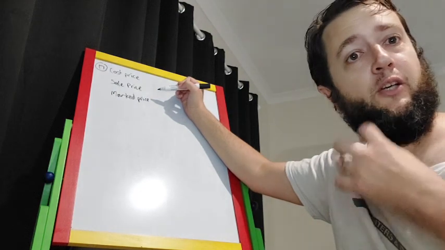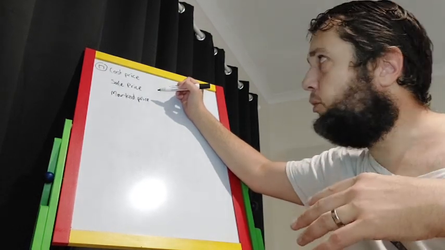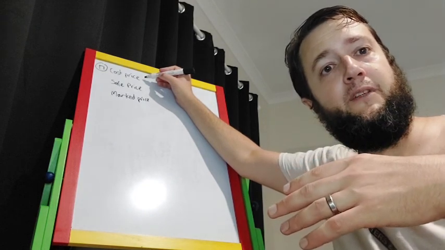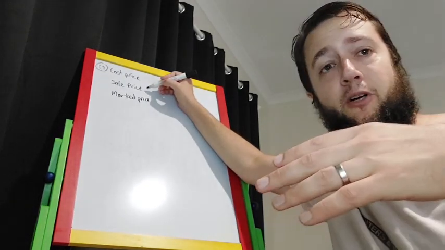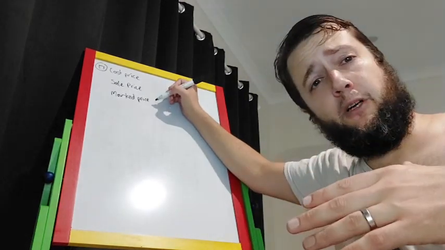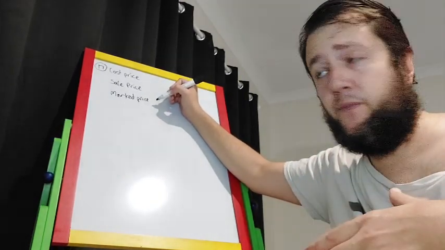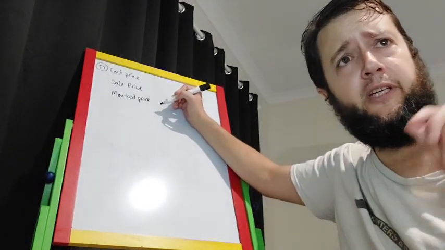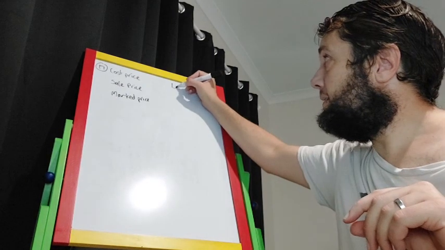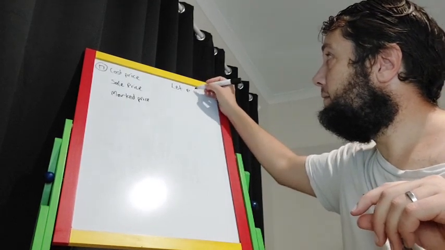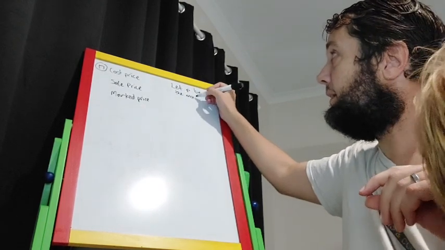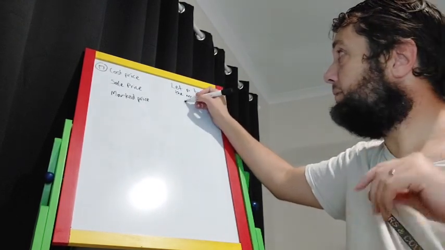So logically, the order of these three things they're talking about is there's a cost price, the amount the shop paid for it. Next up is the price they sell it for when it's on sale. And next up again is the price that they put normally on it. So you need to have that order clear in your head. Now, I'm going to start by saying, let P be the marked price. We're going to start at the marked price.